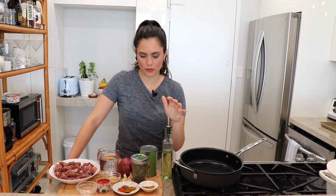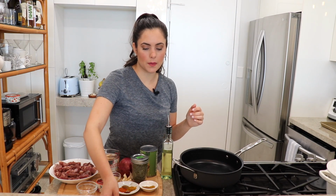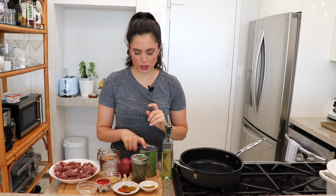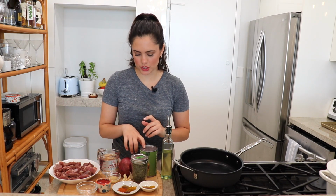Ingredients: you're going to need a little bit of olive oil. You're also going to need some butter. If you have some ghee, you can use that. I currently don't have any, so I'm just going to mix a little bit of butter with extra virgin olive oil. I'm going to need some garbanzo beans, which I'm going to rinse and drain, because you don't want any of the liquid, just the beans.